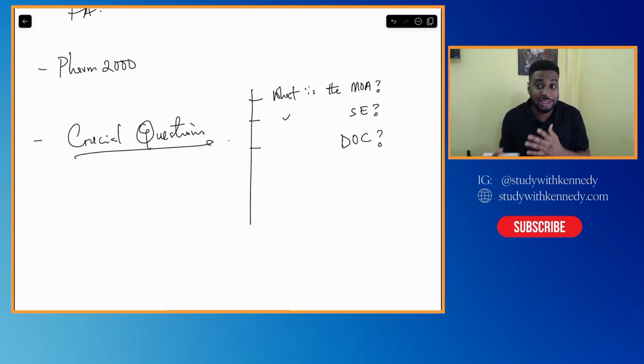On Step 2 CK it's slightly different, right? On Step 2 CK, at least, you begin to worry about, okay, does the patient just have Lyme disease, or do they have Lyme disease with heart block? Do they have Lyme disease with CNS manifestations? The medication sort of changes. But on Step 1, you just need to know if they have Lyme disease, you treat them with what? Doxycycline. Now, it is straight up bam, bam, bam, bam, bam on your Step 1.